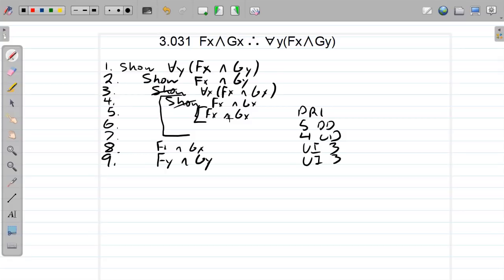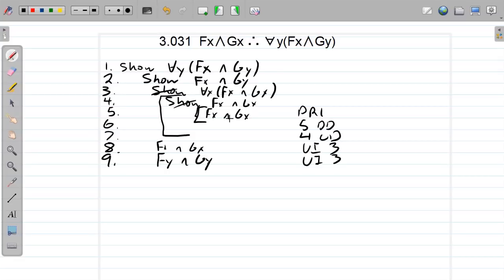The mystery of this question is, where the heck do I get gy from? There's no y. You didn't start with any y's. How am I supposed to get gy? Well, one of the ways of getting something like gy is to have a universal statement that you can universally instantiate. So that's what we're hoping to get out of writing that show line. Line 9 is what I was hoping to get out of writing that show line.